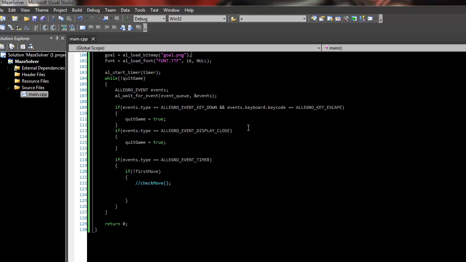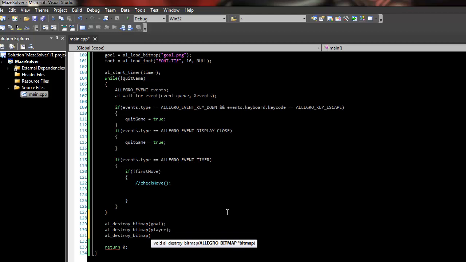Before I forget, though, right at the end, we need to free up all of our resources. So al_destroy_bitmap goal, al_destroy_bitmap player, and al_destroy_bitmap tile. So we destroy the bitmaps.